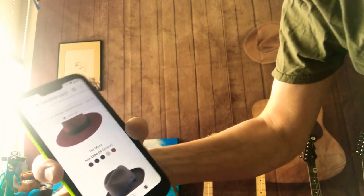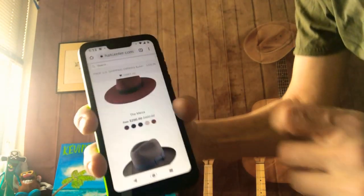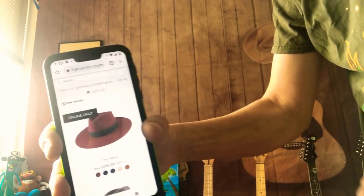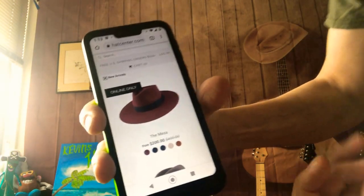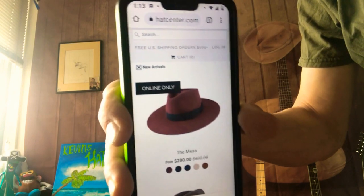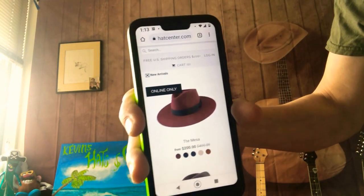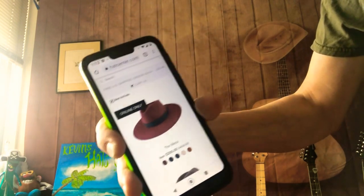This hat is all beaver. It's pure beaver. It's 100X, really nice quality beaver. A custom made hat with a flat brim, totally custom. It's actually not a bad price for a pure beaver hat, made in Spain, and it's just gorgeous. It's got a nice stiff flat brim teardrop.